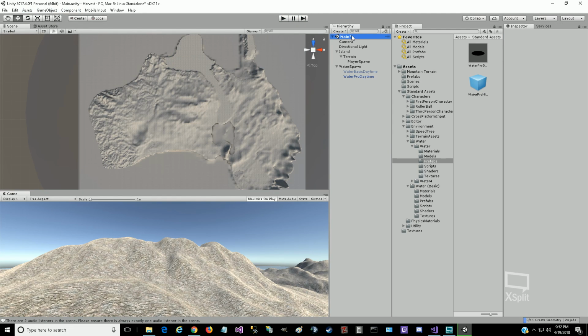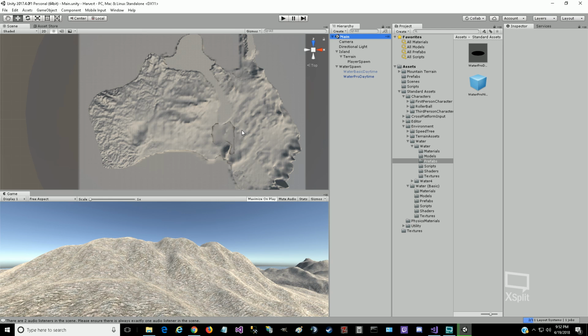Alright, so let's save our scene. We're going to end this stream right here. Since we got our player control in there, we ironed out some of the rough spots of our terrain. And we added some water.